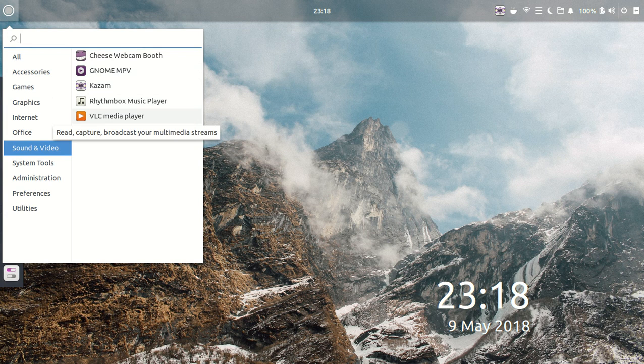VLC media player, a little more robust and feature rich than GNOME MPV. I prefer it. I downloaded it, and again, the one from the software manager didn't work very well at all. So I had to remove it and install the one from Synaptic Package Manager, and it worked fine.